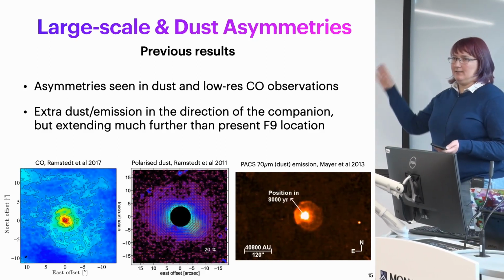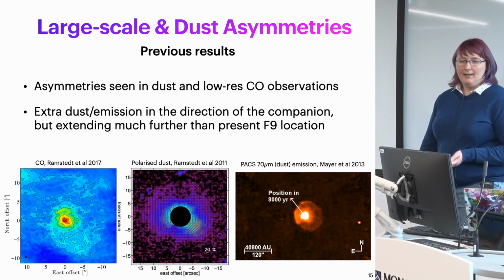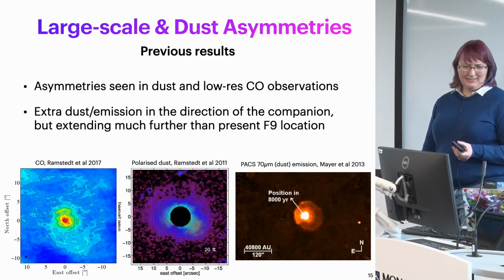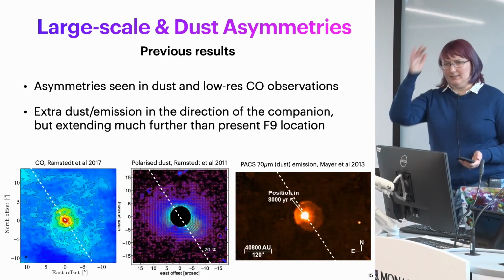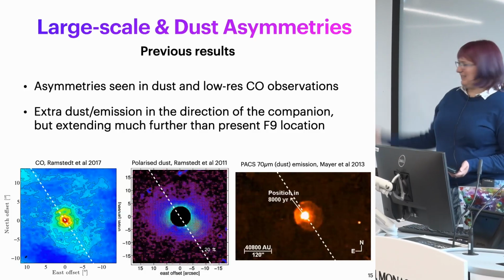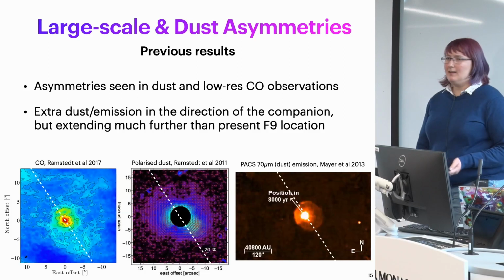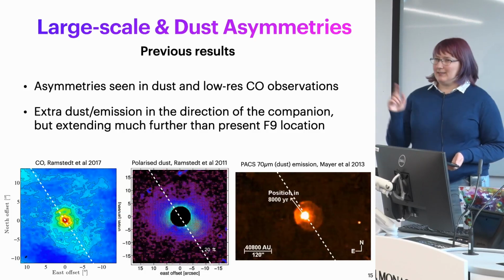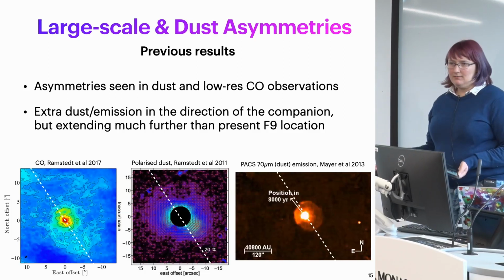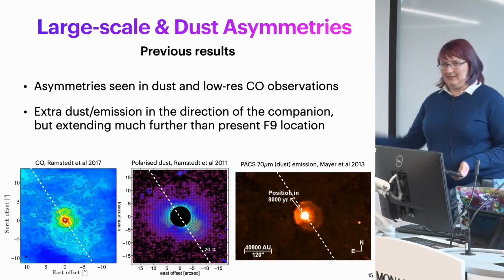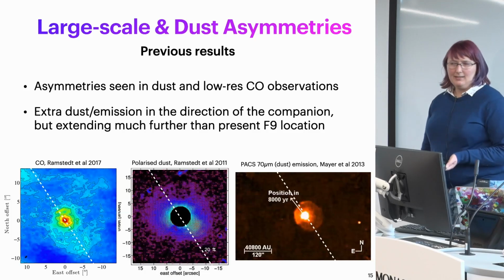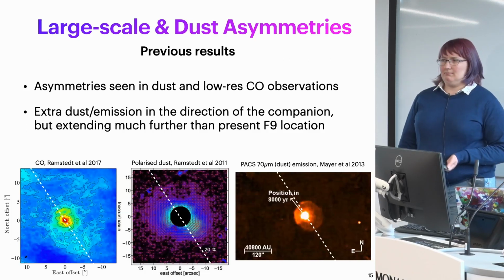So a reminder that on the sky, east is to the left. And this line is like joining the dots from the AGB star to the companion. You can sort of see the asymmetry is on that scale. But the separation between the AGB star and the companion now is like 0.5 arc seconds. And if you look at those axes like that, asymmetry is on a much larger scale. So it's not immediately obvious, like why.